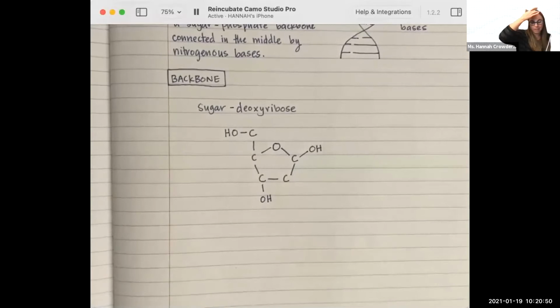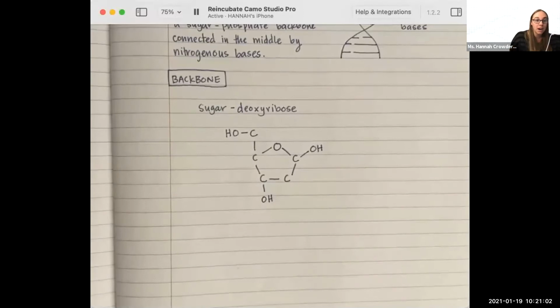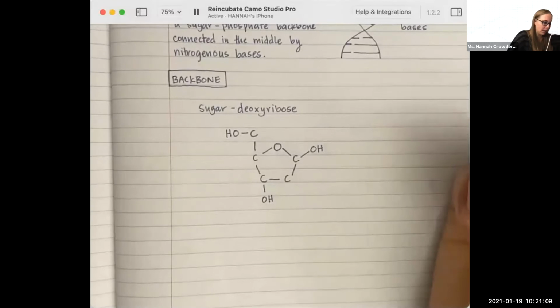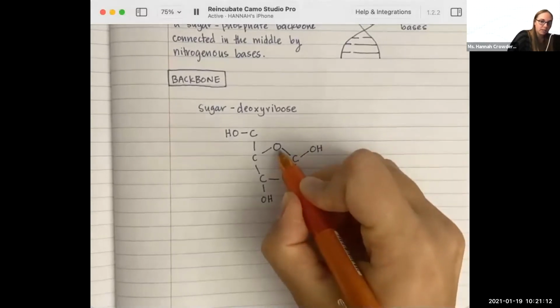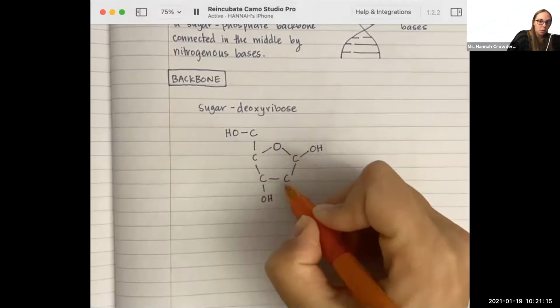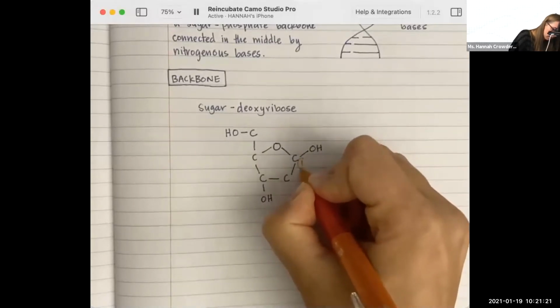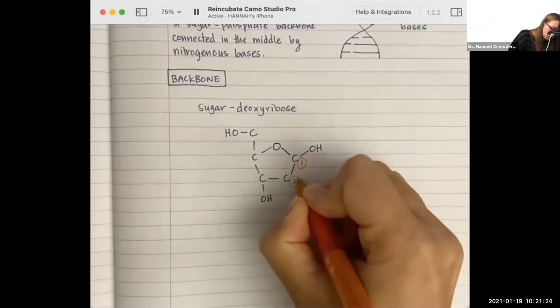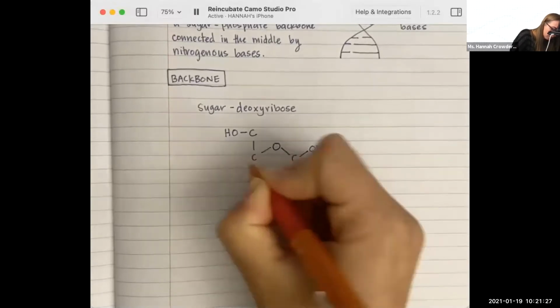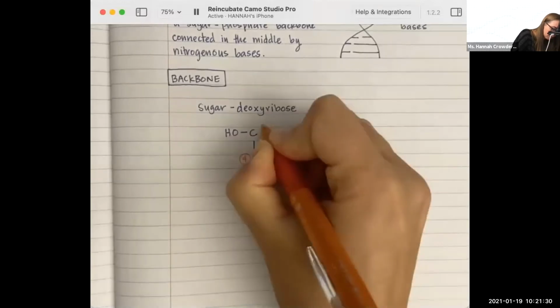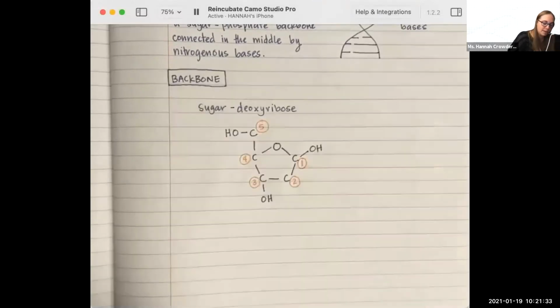All right. One of the things that we have to do is we have to be able to talk about these carbon atoms in a way that makes sense. When I say carbon 1, I need you to know which carbon I'm talking about. When I say carbon 4, I need you to know which carbon I'm talking about. So there's a naming technique that we do that involves counting the carbons. And when we count carbons, we always start at the oxygen and we work clockwise around the ring. So this is going to be carbon number 1. This one's going to be carbon number 2. Carbon number 3, carbon number 4, and carbon number 5.